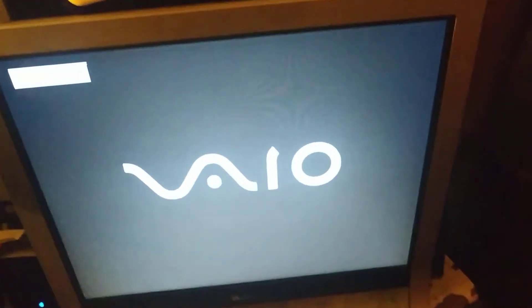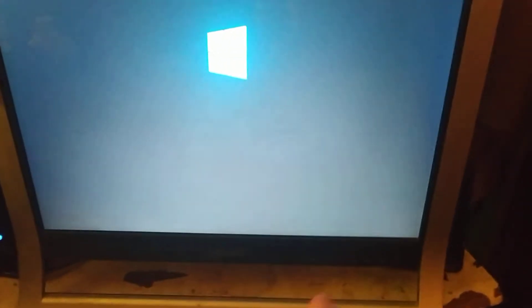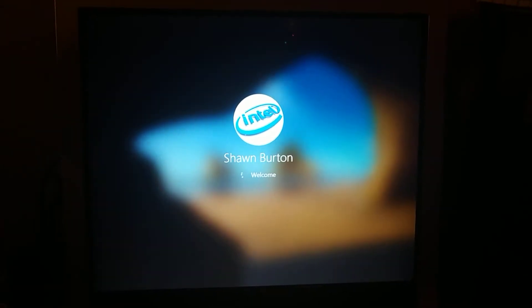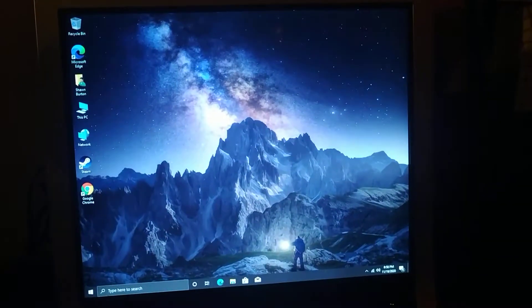So let's go ahead and power this one on. We got it booting — there's the VAIO logo from Sony. There's the Pentium D. And there's Windows 10 booting up. By the way, this MAR is also the original Sony MAR. So let's take a look. And there we are, we're booted up to the desktop.